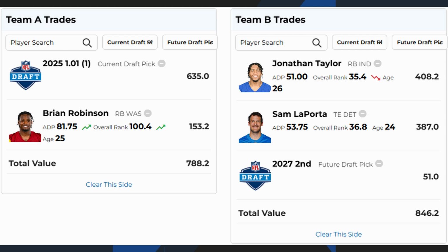The 101 and Brian Robinson for Jonathan Taylor, Sam LaPorta, and a 2027 second. The 101 is 635, B-Rob at 153, for a total of 788. JT 408, LaPorta 387, the 2027 second 51, for a total of 846. I think I want Taylor and LaPorta here.